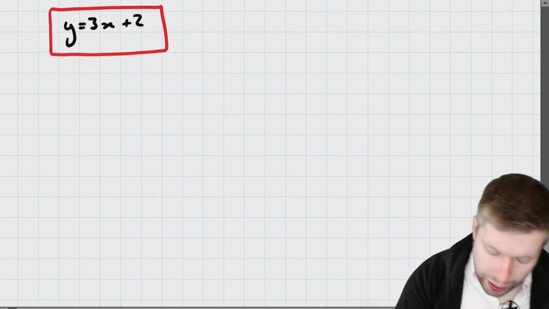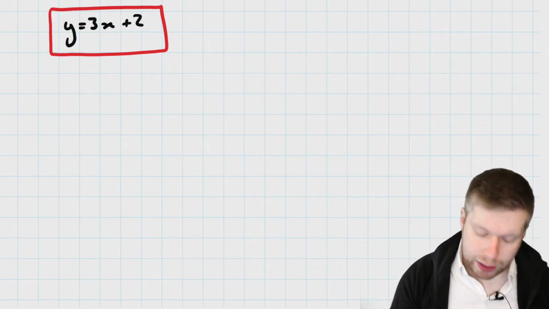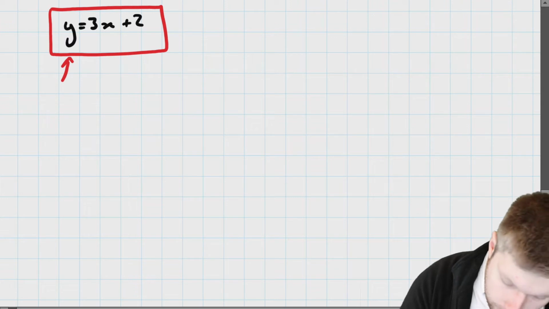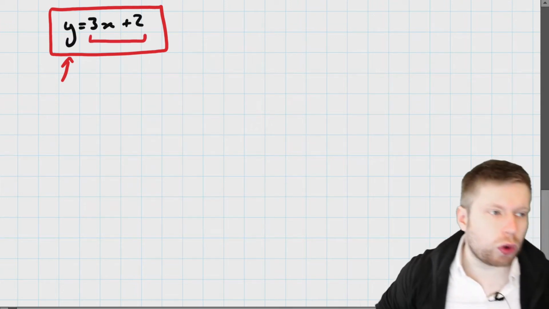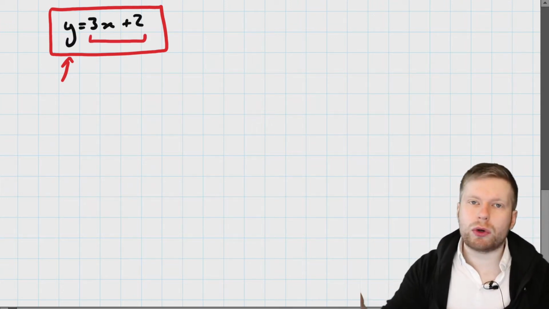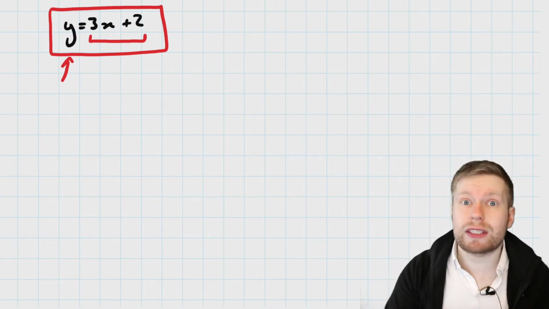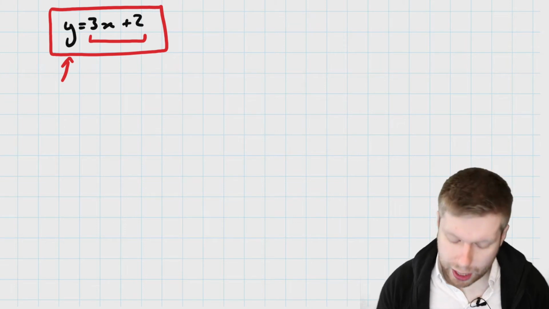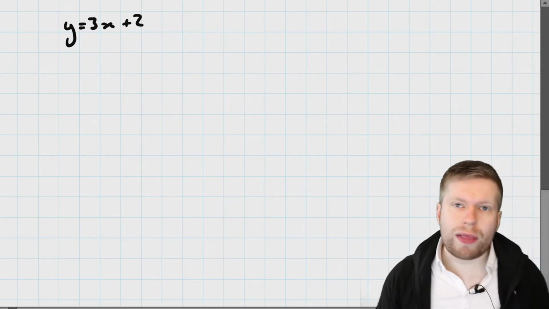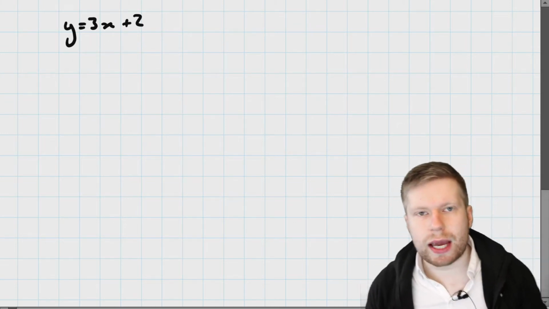Well, what's the rule? It basically says, find me the set of points where the y coordinate is 3 times the x coordinate plus 2. Okay, so if I give you an x coordinate of 5, it basically means the y coordinate will be 3 times that, so 15 plus 2, which is 17. So the y coordinate will be 17. Okay, so just find me the set of points where the y coordinate is 3 times the x coordinate plus 2.